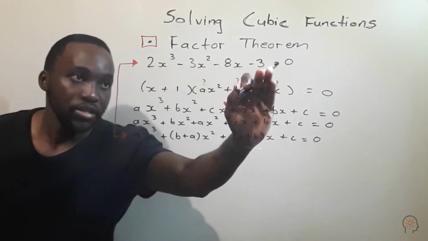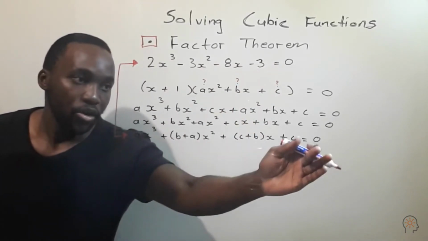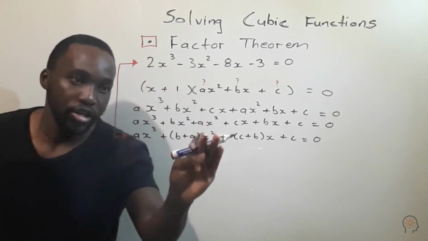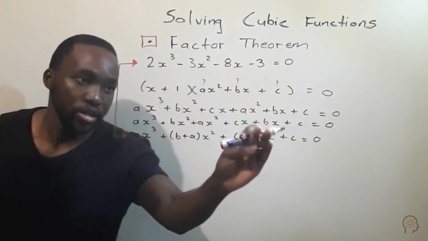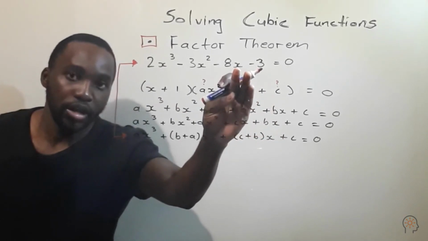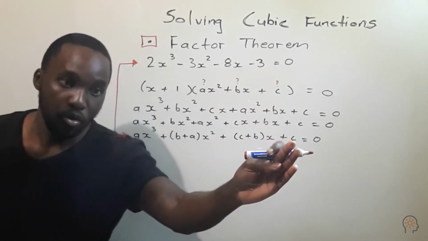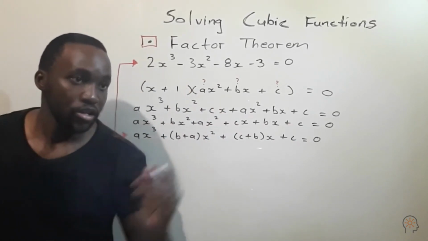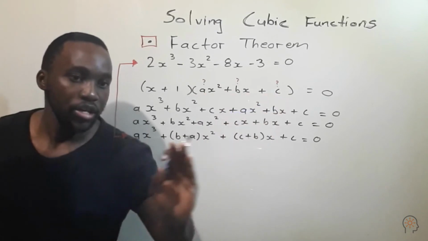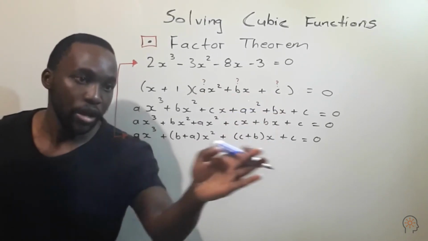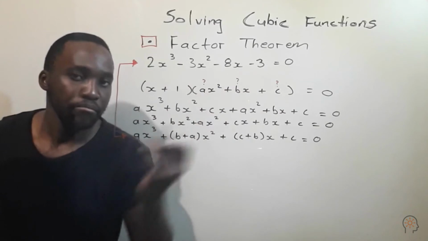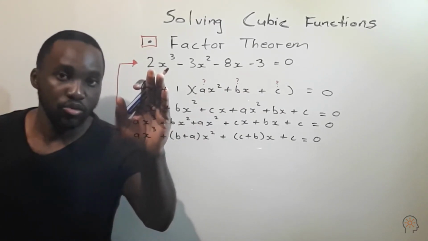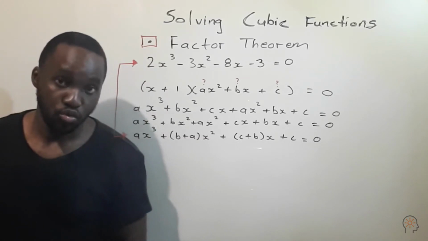Because we said whatever this is, it is being represented by whatever we have down here, right? We can clearly see there's an x to the power of 3 there, x to the power of 3, x squared there, x squared there, a single x there, a single x there, and then something without x at all. So firstly, we're just going to mix and match. We need a value for A, B, and C, and we're going to get A, B, and C from down here using what we have up there. So from the top, A here, we can clearly see that it is equal to positive 2.